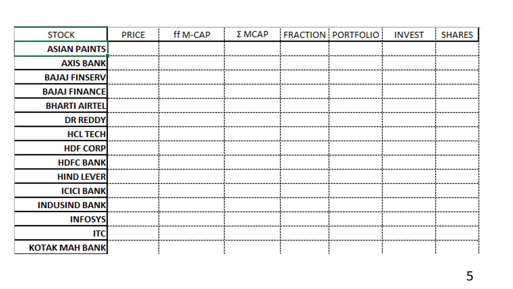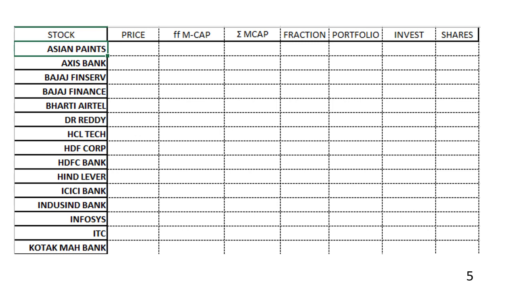The next column is portfolio, which is the total amount that you want to invest. In our example, it is 20 lakhs. The next column is the amount to be invested in each stock. This portfolio column will reflect 20 lakhs for all the rows. The invest column will be how much you are investing in this particular company stock. And this will be a calculation based on portfolio amount 20 lakhs multiplied by the fraction.